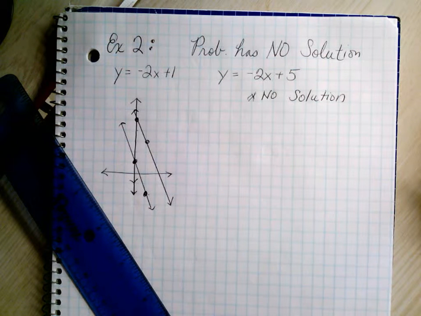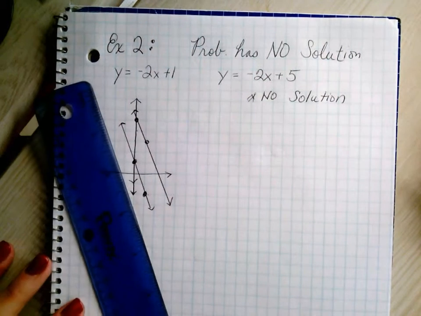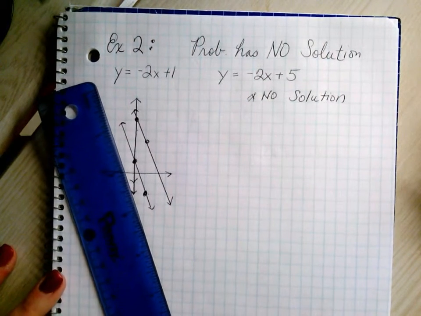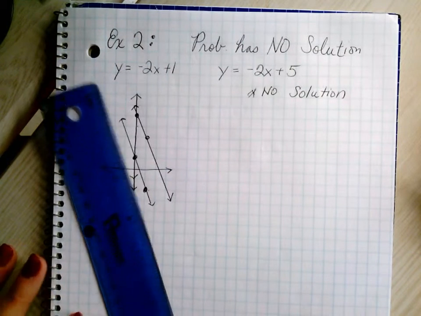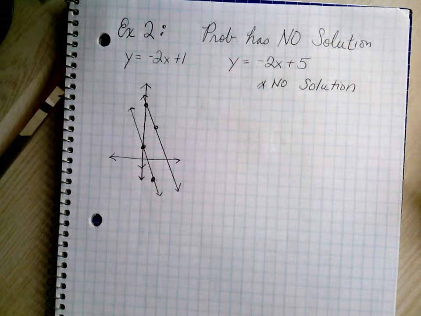I do have these on full sheets, by the way, and what are they, Brandy? 6 or 8 on a sheet? Shoot, like 6 on a sheet, I think? 6? Yeah. So if you want a bunch of these and you want to use them for 13, 14, 15, 16, 17, 18, 19, 20, 21, you need like 1.5 sheets. It's fine, whatever you like. I can make more copies, no big deal. Yeah, and then you could staple it to that. It's totally fine, okay? Problems that have no solutions.